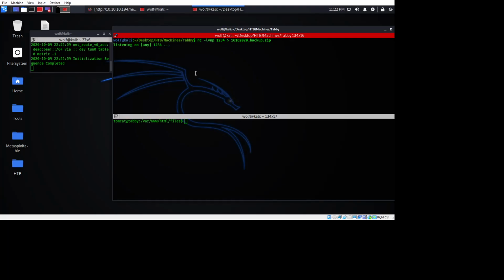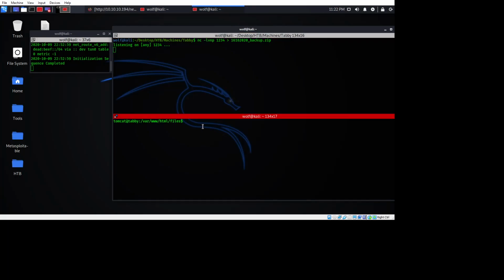Now we have it listening over on port 1234. I just chose some random port number. So back on this machine, we are going to send that file over to our machine.